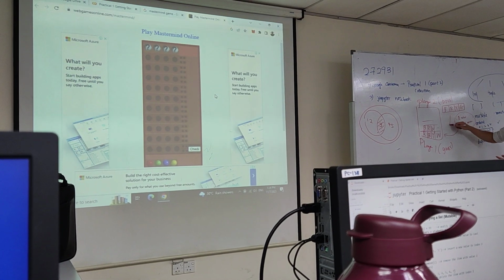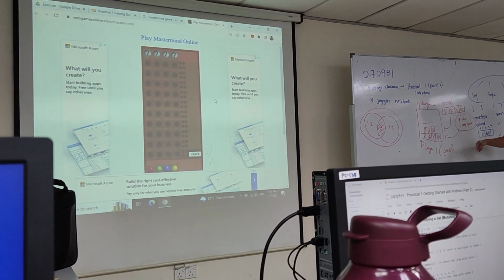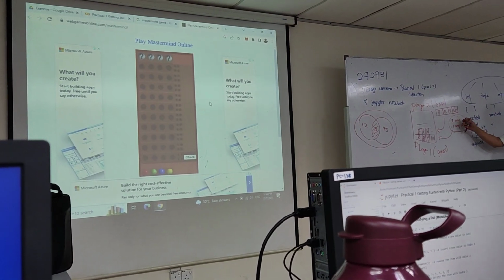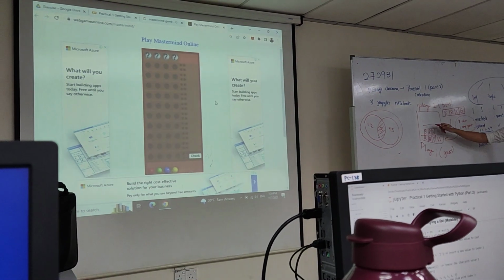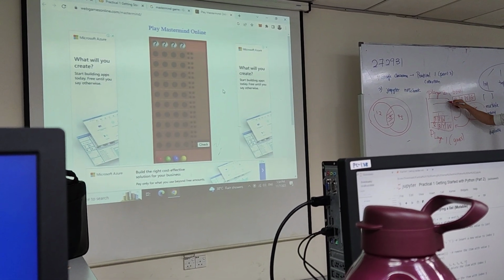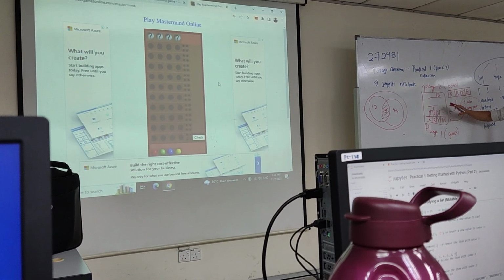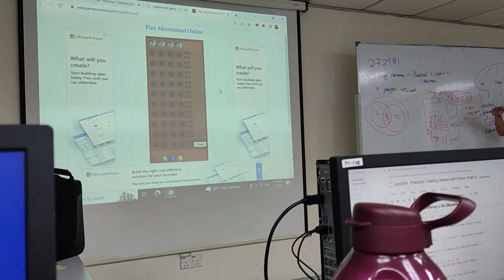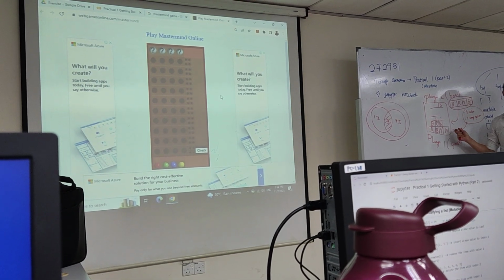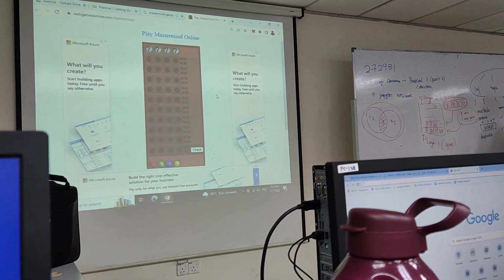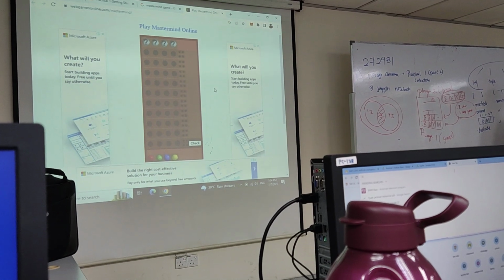Then we give another answer to player 1. So player 1 again has to interpret based on the answer returned. You need to guess again. So guess until 10 attempts. If player 1 is able to guess correctly the 4 colors at the correct positions, it means that he wins the game. Else he loses. This is the mastermind game.